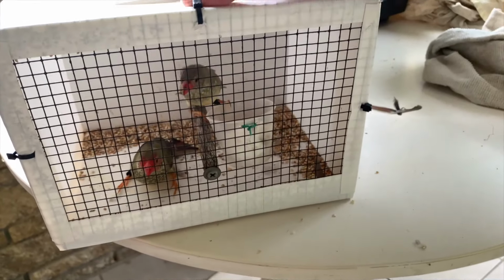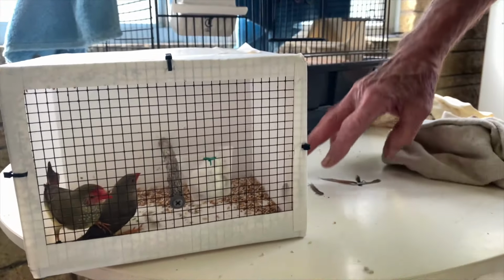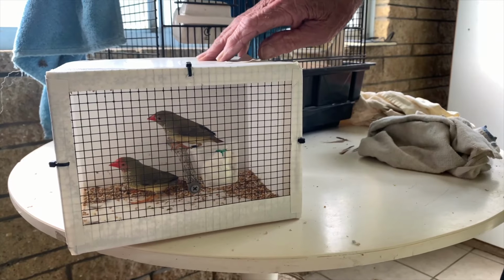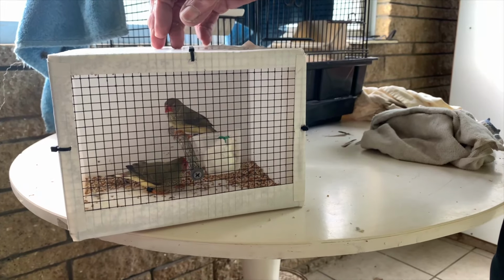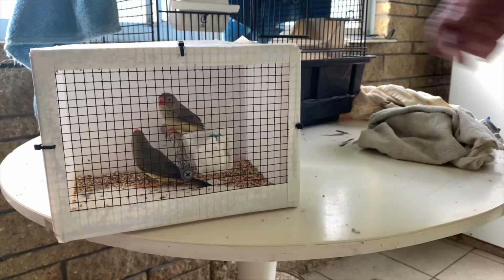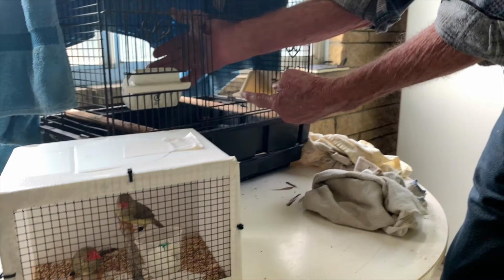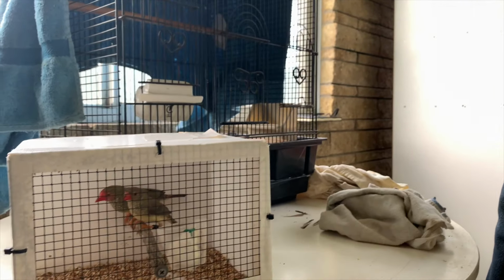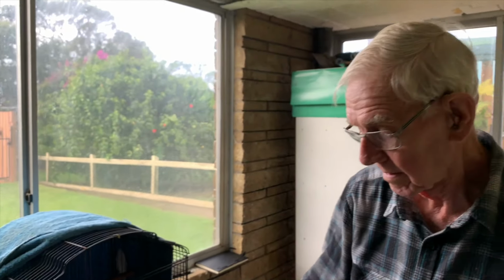A little thing, you won't often see a cage with the door on the top. Once again, you may call us professional, and that's the sort of boxes we put our birds into to move them. They rarely would fly up to escape around your hand. They tend to fly more out. So if you were to try to catch them out there, you might have noticed I had this hand here blocking off those holes because they'll fly horizontal and straight out and gone. Whereas on the top, they don't fly up. Very few birds will fly like a helicopter.